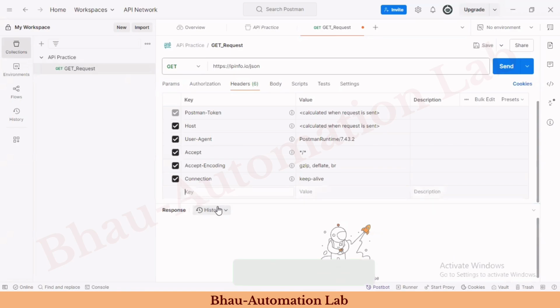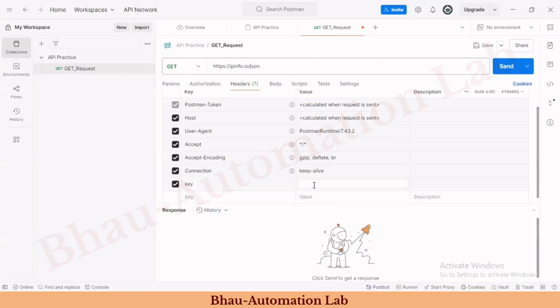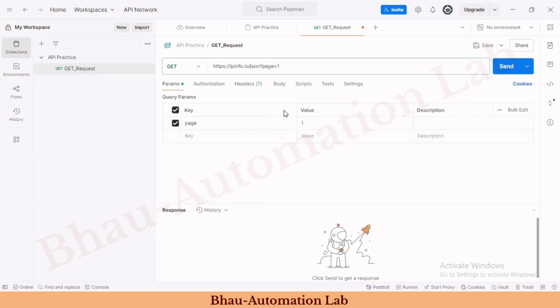For example, if I pass a key and value, like page is equal to 1, you can see in the parameters it automatically adds the key and value.